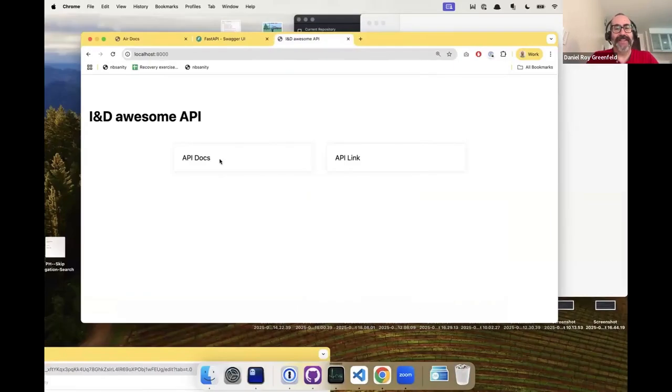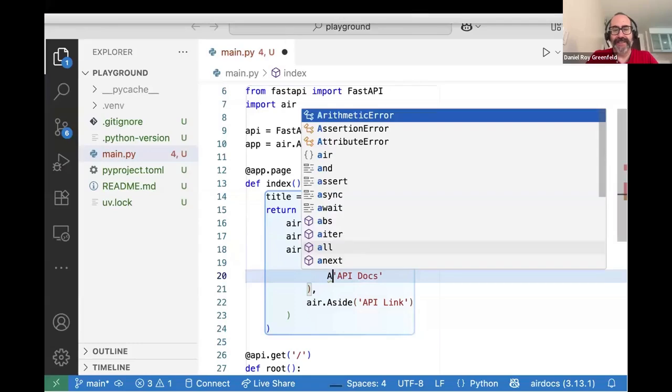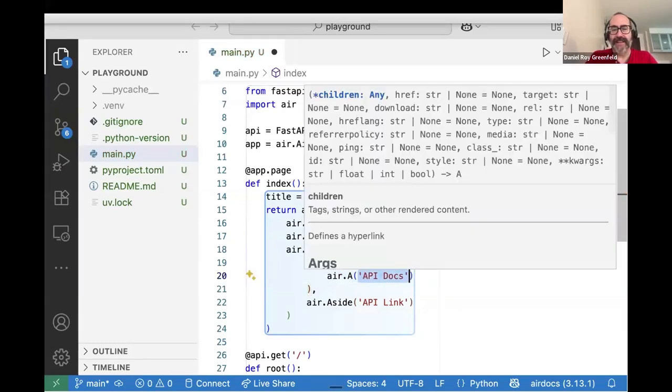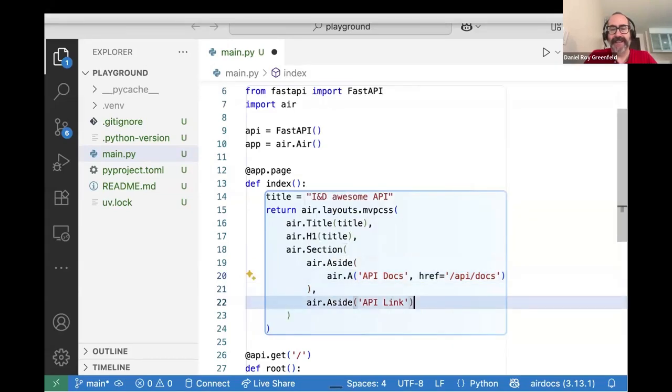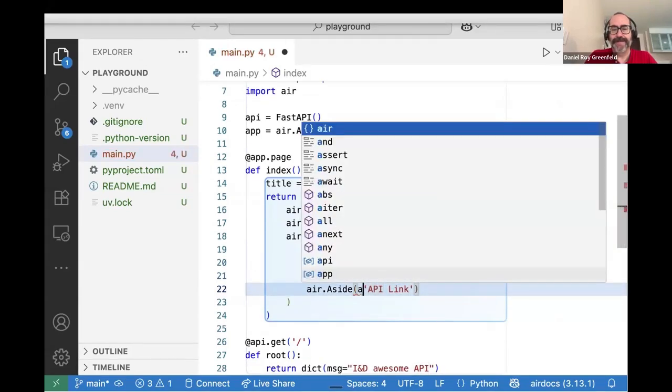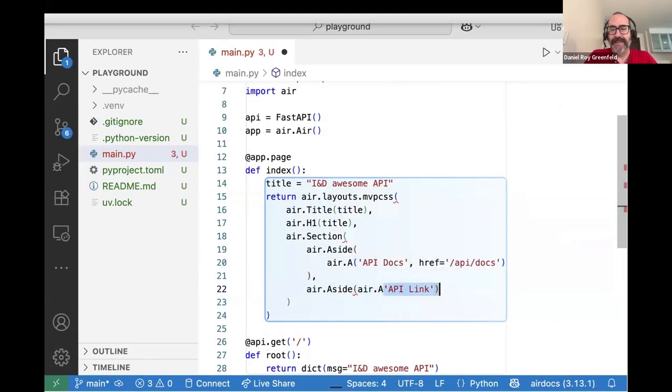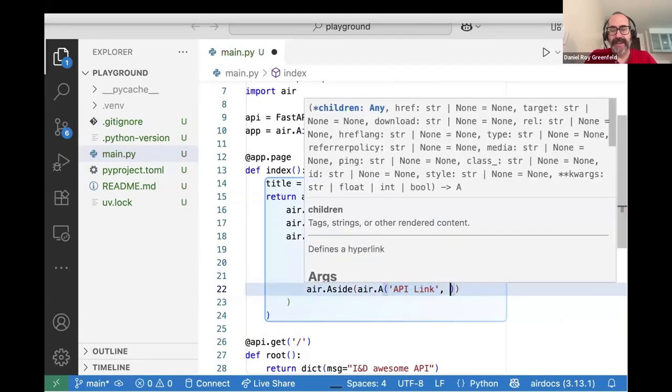Okay, so we have these. Let's add some links. So air.a. This corresponds exactly to the a tag in HTML. It actually renders out to that, and we're going to link to the API itself.